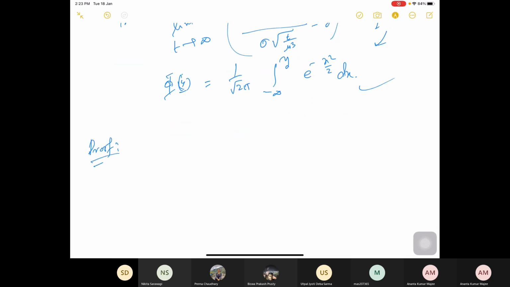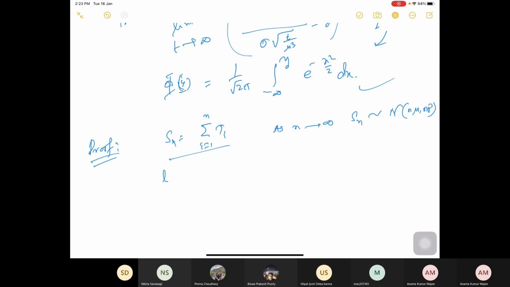So for that I'll use the central limit theorem for the sequence, in particular for the sequence t_i's. In this case S_n is nothing but the sum from i equal to 1 to n of t_i, it is given to you. So that means as n goes to infinity, this S_n is normally distributed with mean n mu, variance n sigma square. Is it not?